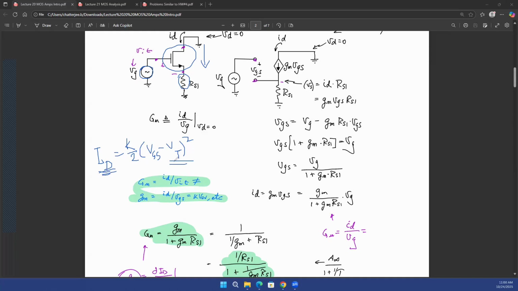If my VT is high, in the problem it was given 1.1 volt, but the actual MOSFET might give you 1.2 volts. And in that case, your ID will be lower. If your ID is lower, the voltage drop across RS will be lower. If the voltage drop across RS is lower, then the source voltage goes down. If source voltage is lower, VGS becomes higher, right? Because VGS is gate voltage minus source voltage. If source voltage goes down, VGS goes up for the same VG.